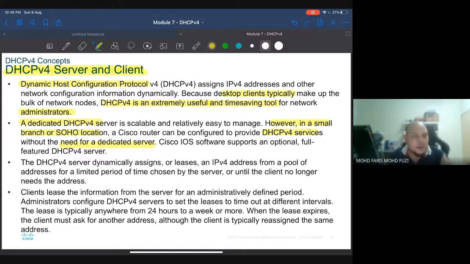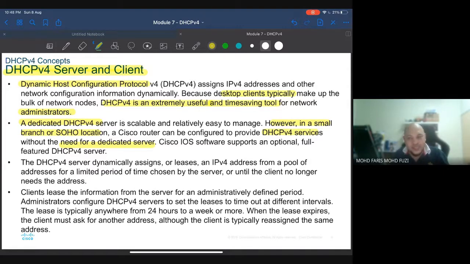For example, at my home, I have a Unifi 100 Mbps. As we know, we have the wireless router, and inside the wireless router itself we have the functionality of the DHCP server.